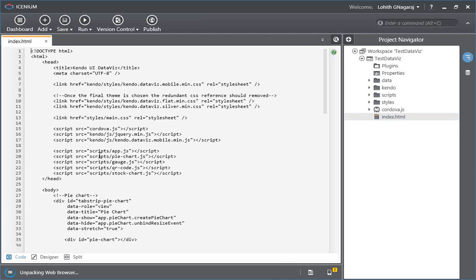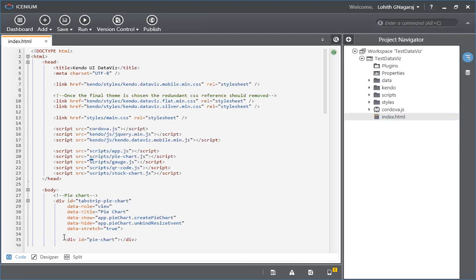So nothing is on my system. It's all on my cloud. So this is completely different. When you use the Icenium extension for Visual Studio, your source code is with you. That is on your system. But when you use Icenium Graphite, it will be on our cloud. So there's nothing on the laptop where you're using Icenium Graphite. This is all coming from the cloud.